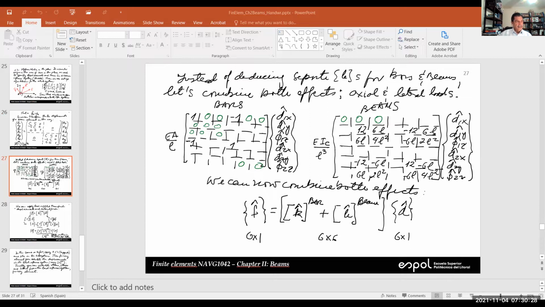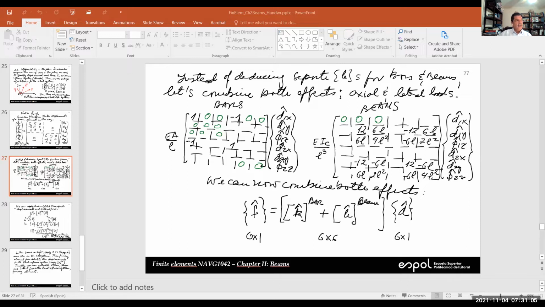In this chapter, we are considering lateral loads. So in this case, instead of EA, we have EI sub C. This is the bending stiffness of the beam. In this case, the second line produces the external force in the first joint, but this external force points in the vertical direction. The third line produces the external moment in the first joint. Similarly for the second joint.